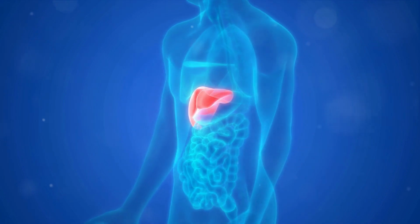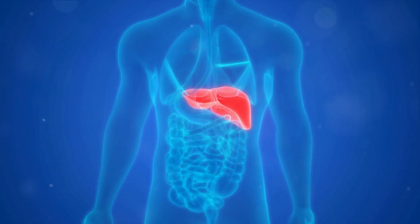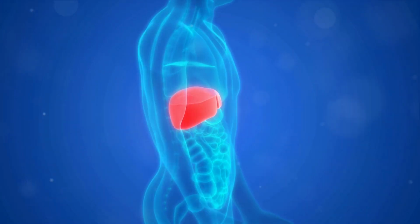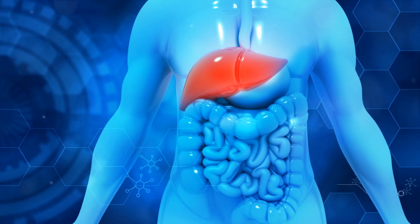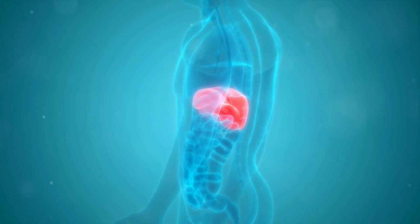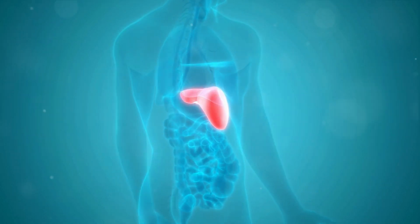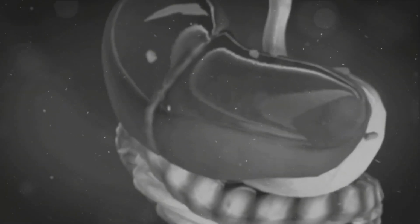Now let's talk digestion. The liver is packed with B vitamins, particularly vitamin B12, which plays a key role in supporting a healthy digestive system. Vitamin B12 assists in the production of red blood cells and aids in the metabolism of proteins and fats, which are crucial for digestion. Additionally, liver is an excellent source of iron, a mineral that helps maintain healthy gut flora, which is essential for optimal digestion.